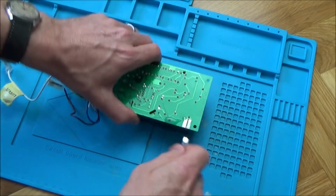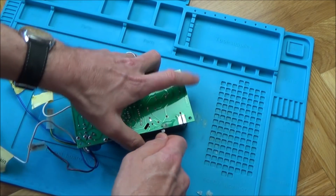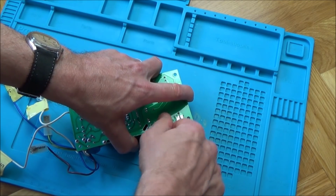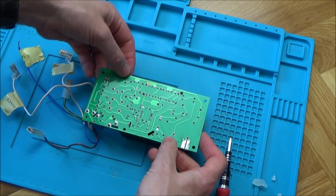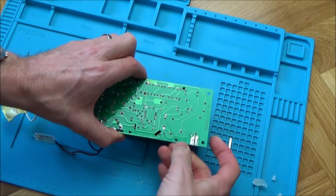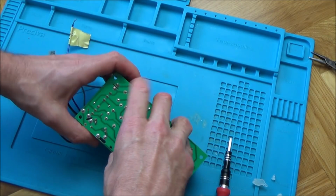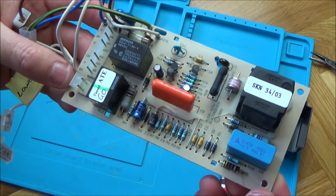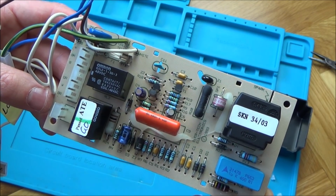There you go, that's one off. I hope I don't damage the... It's like a really crude anti-tamper, isn't it? Well, luckily we didn't damage the board there, so let's try to pop these out. It'd be nice if we could see something obvious in here. Ta-da! No, can't see anything. Can't see anything obvious.